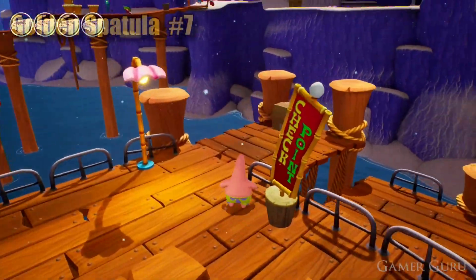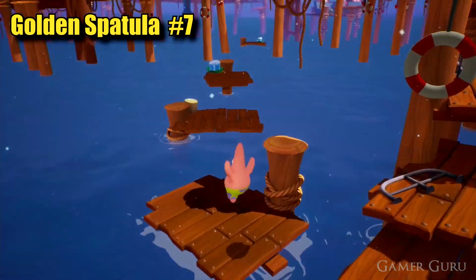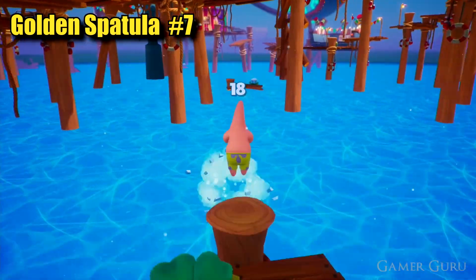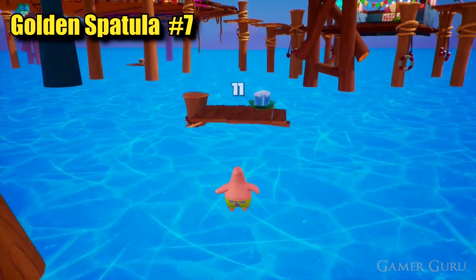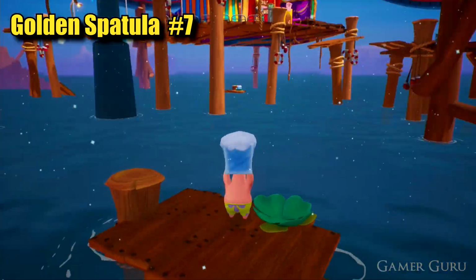Now get back inside the box and just the other side of where this box is. Before we use the catapult to access the next area, we want to turn around, and while using Patrick, we want to use the freeze fruit to get across the lake. And once we get to the end here, we'll find the 7th golden spatula.